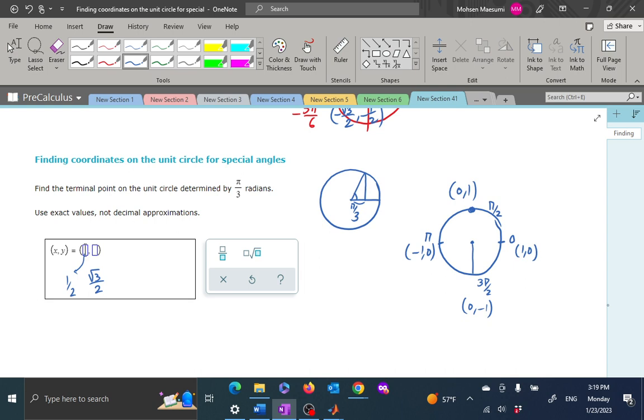So let me emphasize one more time: try to get this under control by having a reasoning built in your mind for arriving at the answer, as opposed to memorizing. Our second best is memorizing, and the third best is looking it up, or depending on a calculator or something to do this.